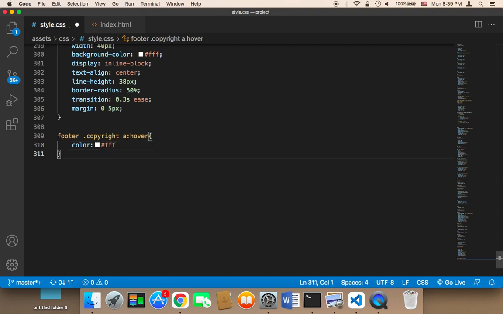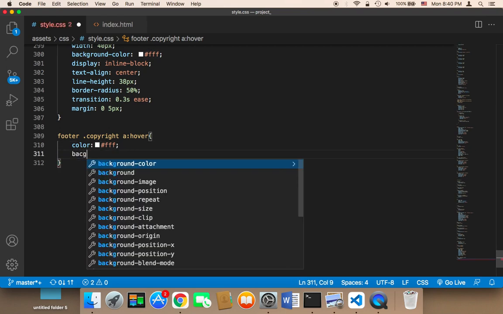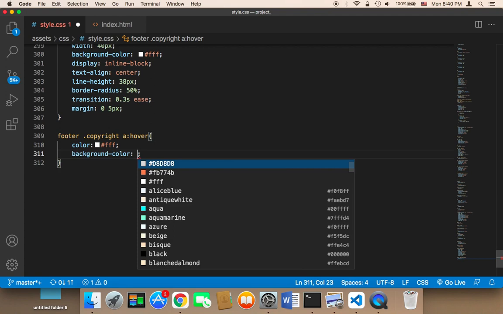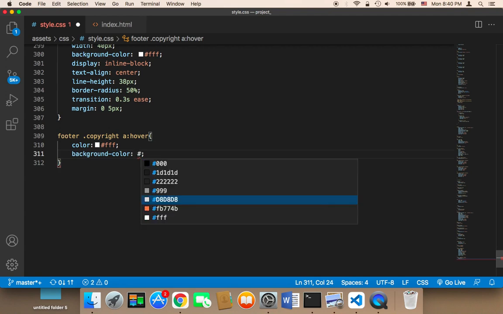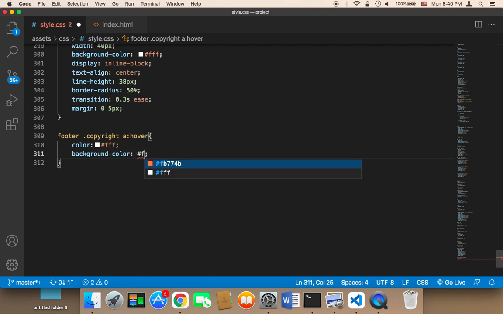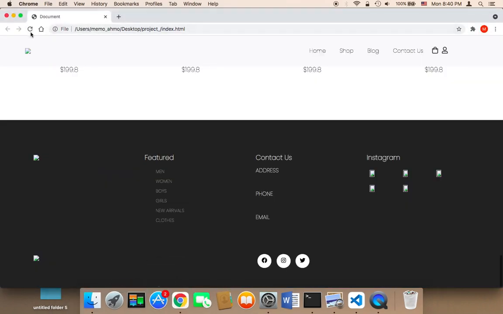And the background color is going to be orange. Let me now save, and let me refresh and show you how awesome this is. As you can see now, if I hover over these, the color will go from white to orange, which looks amazing.